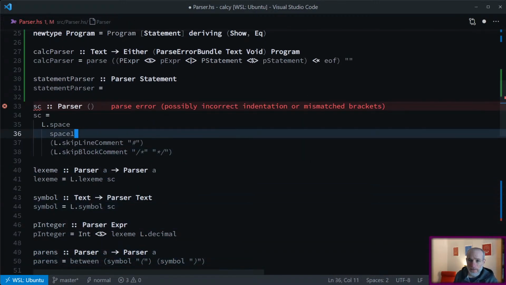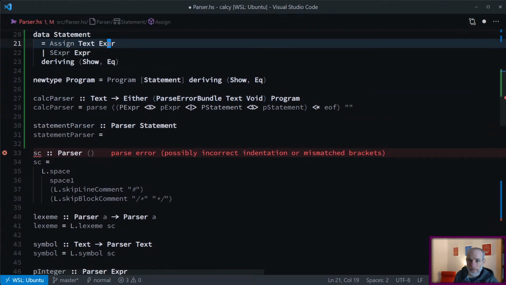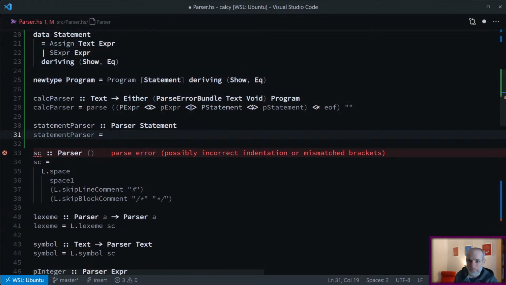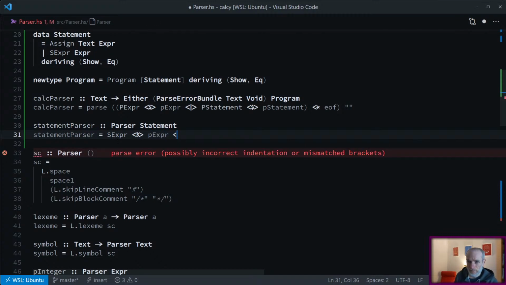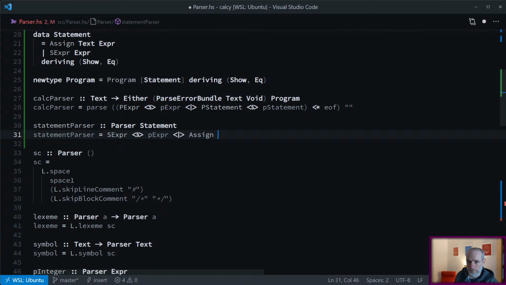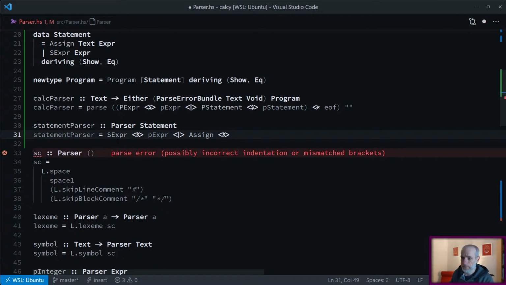So this is where we say it's either an expression, statement expression, which you want to parse, or it's going to be, I think, just an assignment. For now, we can come back and add other types of statement into there in future.